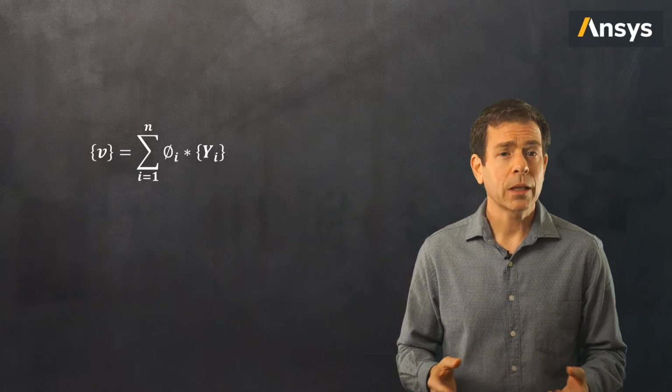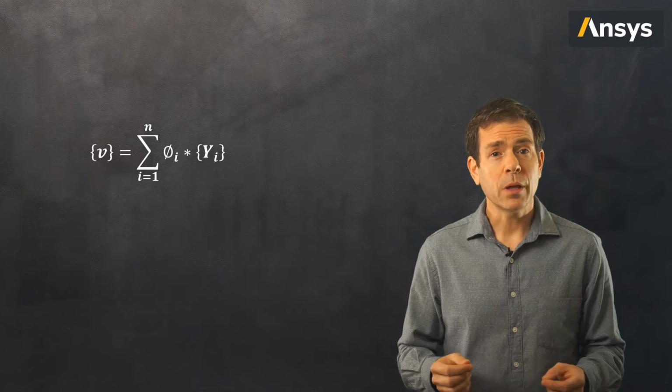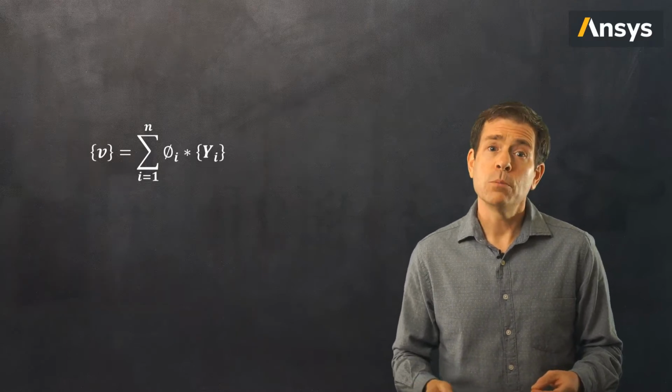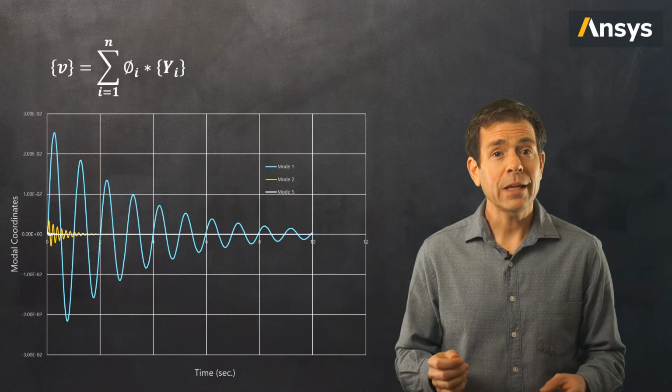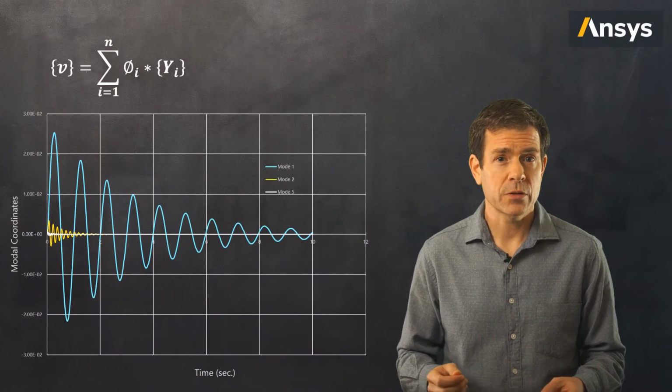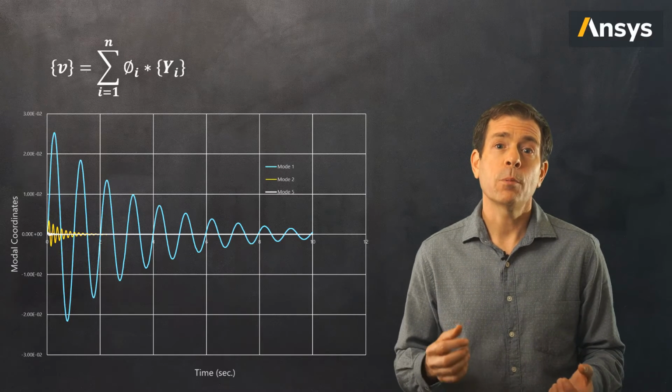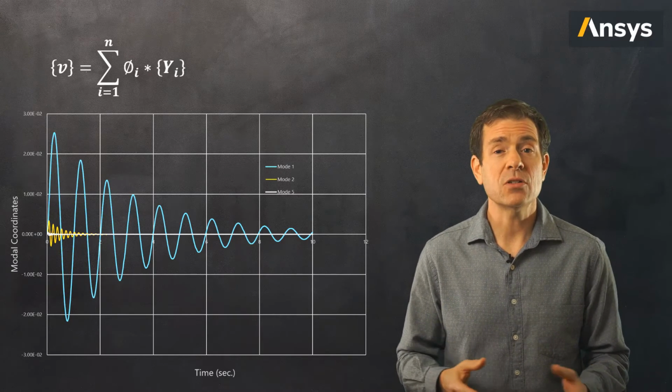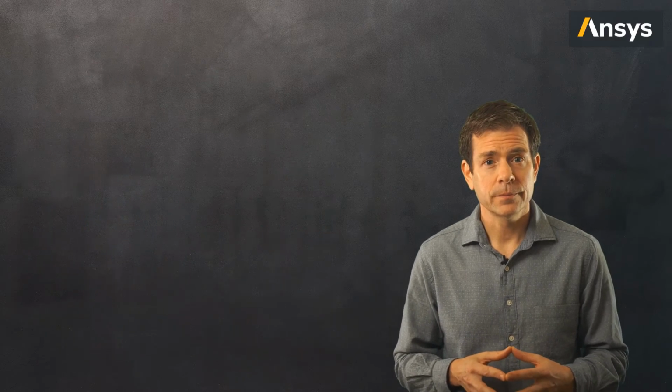In mode superposition harmonic analysis, these coordinates will be multiplied by the sinusoidal function. But in mode superposition transient, we will actually have a time-varying listing of modal coordinates, where each curve is the graph from a particular mode, and we can see how its contribution changes over time. So while mode superposition is just that, a method, it can be applied to different simulations, such as harmonic, transient, and others. We will focus on the harmonic implementation and now touch upon how the equations of motion are solved for the mode superposition harmonic.